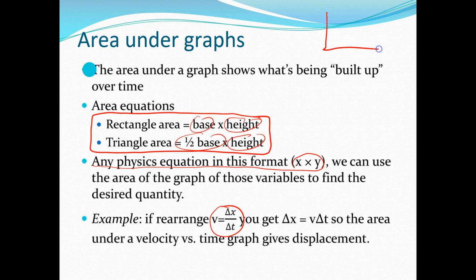Well, let's go back to our velocity versus time graph, and let's say we have a slope like this. That all suddenly means that the area under this curve, 1/2 base times height, is in this format of x times y, which means that the area under our velocity versus time graph is actually going to be equal to our displacement. Pretty cool. So area under the v versus t graph is equal to our displacement.